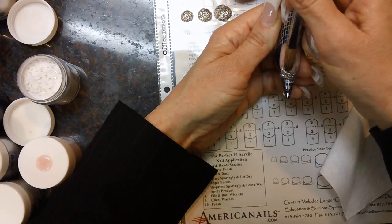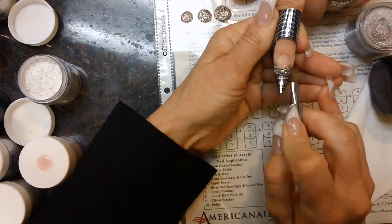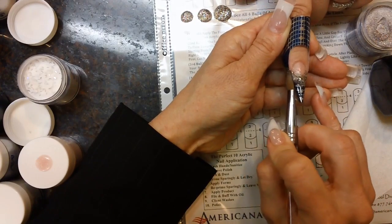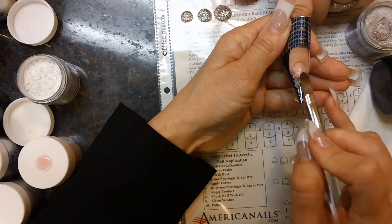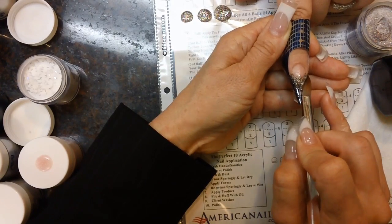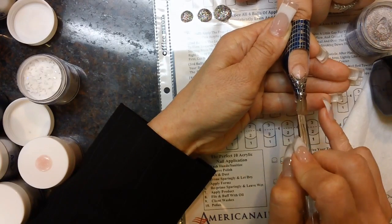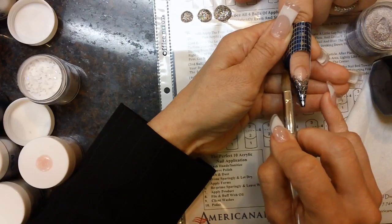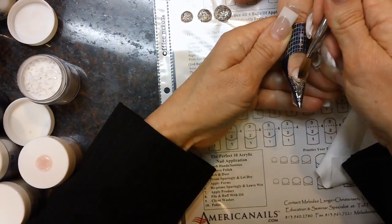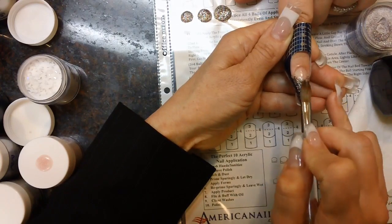I love working with colors, and then that way you can see how pretty the contrast. Okay, so now I'm going to drag. And I'm using the side of my brush to create the smooth lines. Got to make sure I have that nice smile.